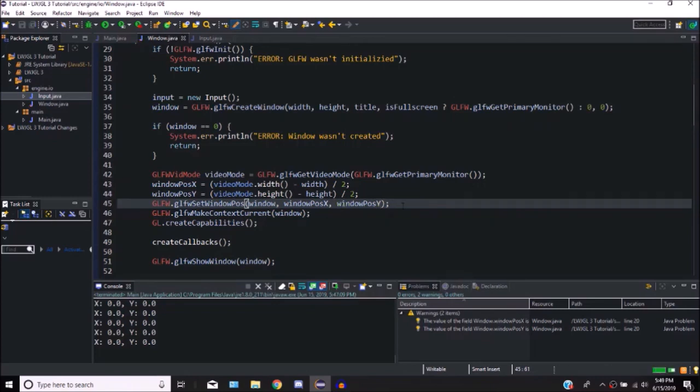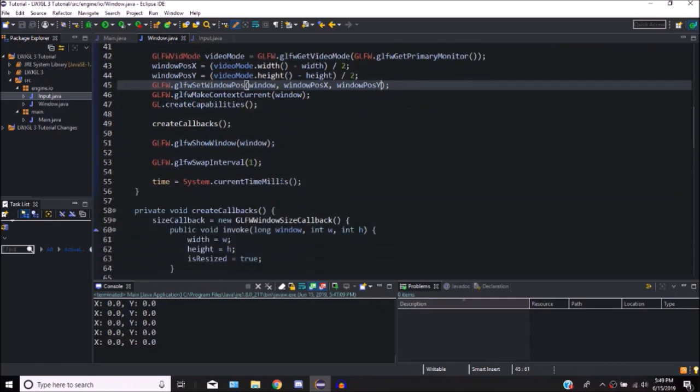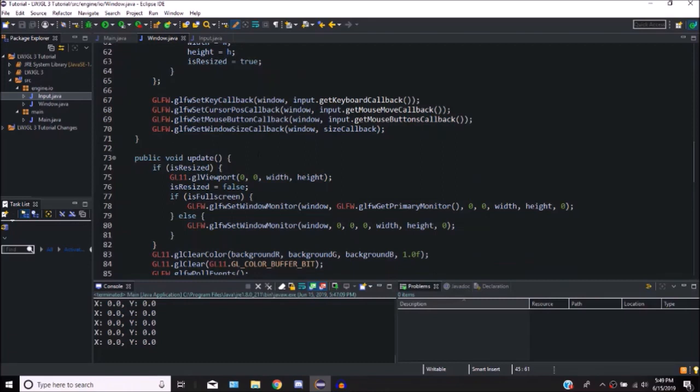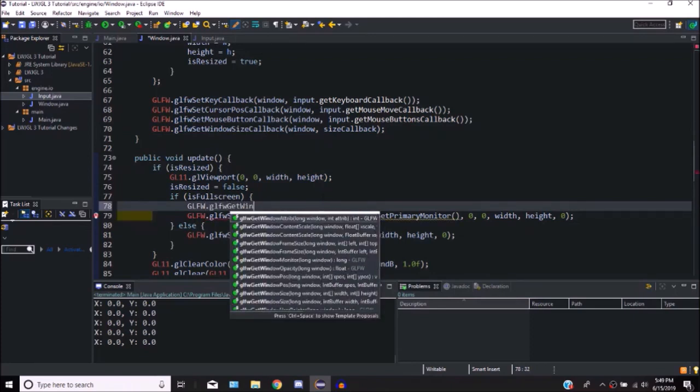So now that we do that, we need to basically set the window position. And now when we go to full screen, we want to set the window position to the old window position before we go full screen. So we can actually set that by saying glfwGetWindowPos.